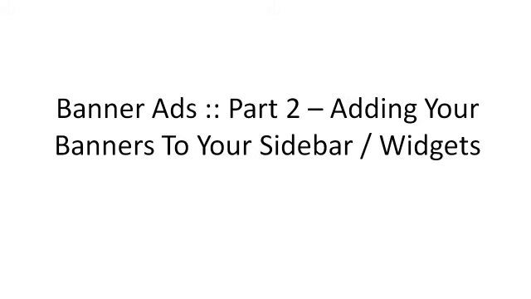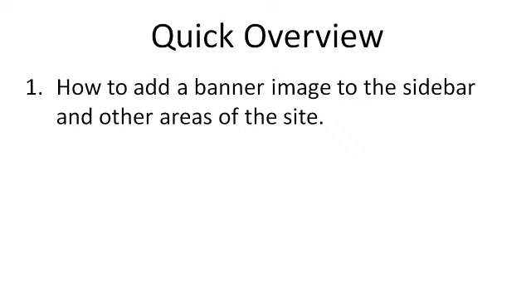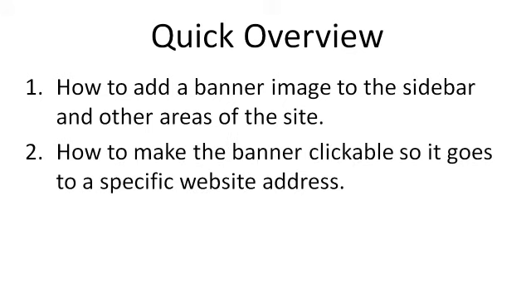In this specific video, I'm going to show you how to add the banner ads to the sidebar. So we're going to take the banner ads that we created in the previous video and add them to the sidebar. And also I'm going to show you how to make the banners clickable so that they can go to a specific website address, or you can make them go to a specific page on your website, which is what we recommend that you do. So with that said, let me go ahead and show you how to do that.